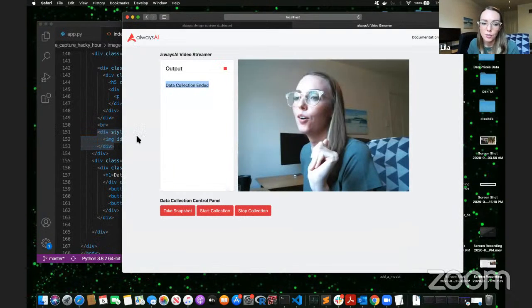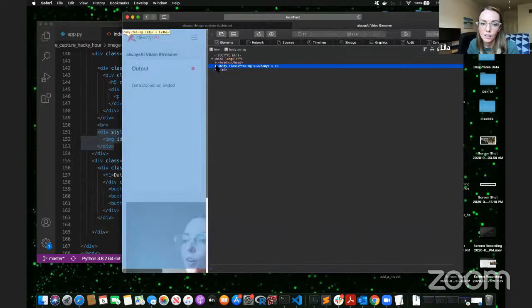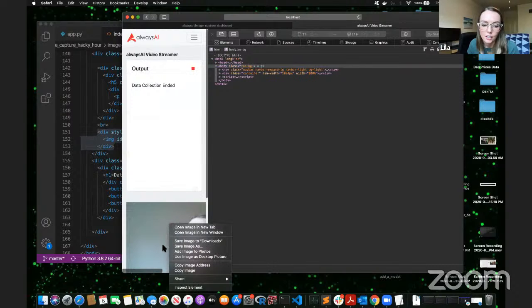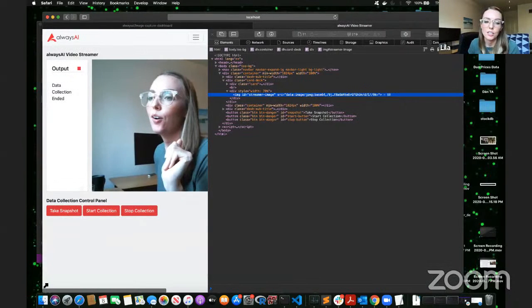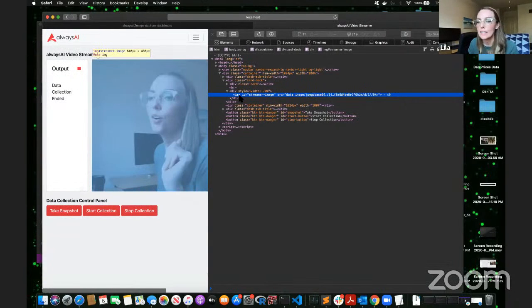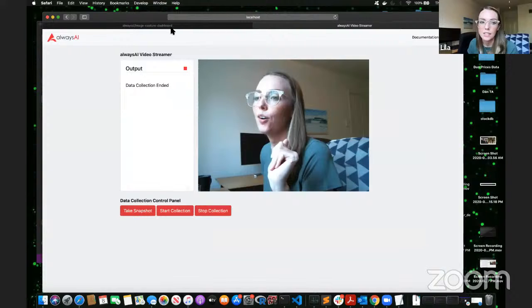And you can even see if you right click here. You know what I should have done? Should have done that. See, streamer image. Sorry, this is really squashed, but you can see streamer image is that image. So this is what it's updating when it updates that. And you can see these are the buttons. So that's kind of handy. Now you can see what it's actually doing and which elements it's looking for.